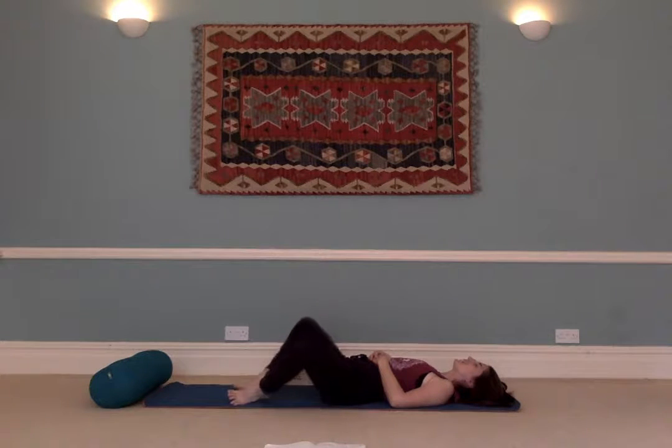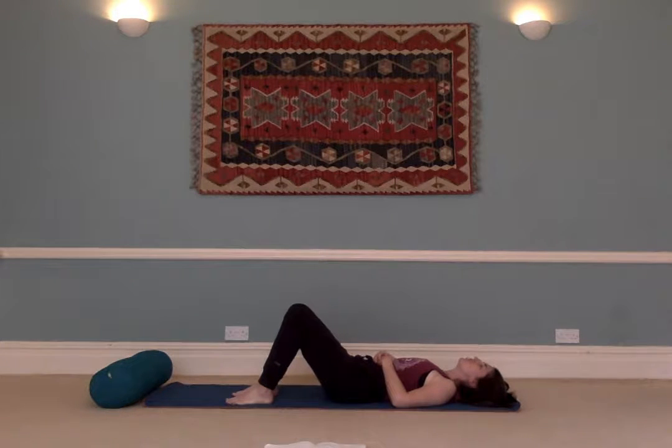Guide the knees back up to center. Soles of the feet to the earth. And we're just going to take some pelvic tilts. So drawing the pelvis towards you as you exhale, squeeze the air out, draw the belly button down towards the spine. Then inhale, pelvis tilts away from you, belly reaches up to the sky. Exhale, pelvis tilts towards you, belly button draws down.